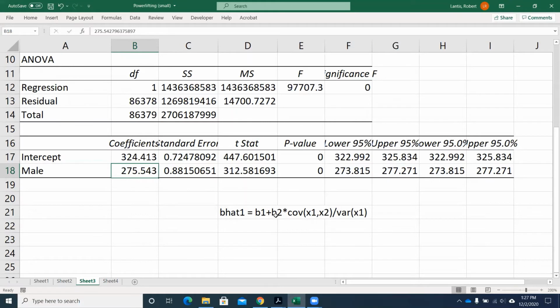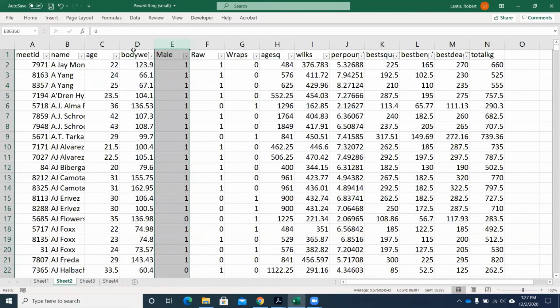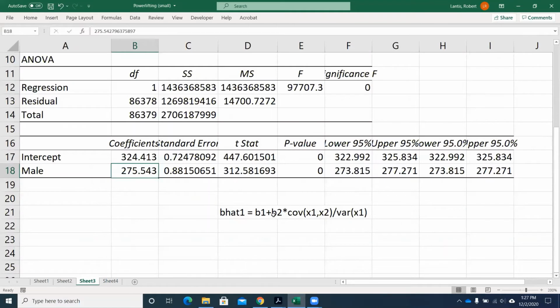So if I then, in my next regression, include x2, which was body weight, what effect do we think body weight is going to have on the amount someone can lift? This is probably positive. What's the covariance between this gender variable male and body weight? Well, that's probably positive as well. If an individual is a male, it's likely that their body weight's higher. So we're going to have a positive bias here.